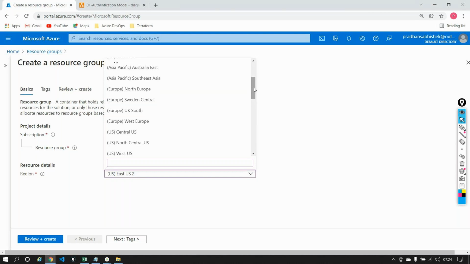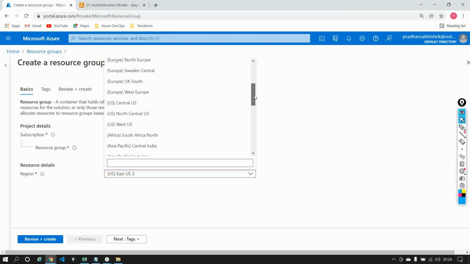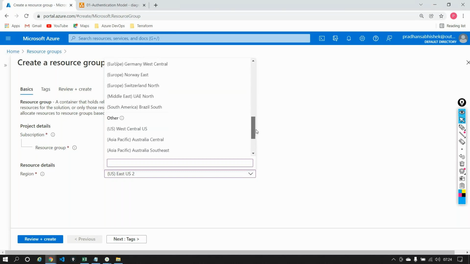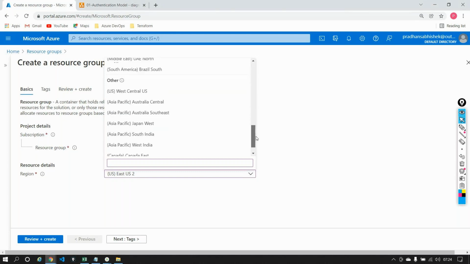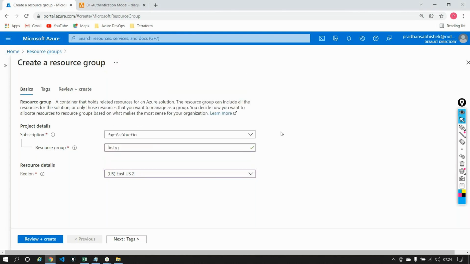That's the reason most of the regions in the list that you see are either Europe or US. That's how Azure, or any cloud provider, has situated themselves. Okay. So I am selecting a region known as East US 2 now, because I am saying that my business is hosted out of East US 2.